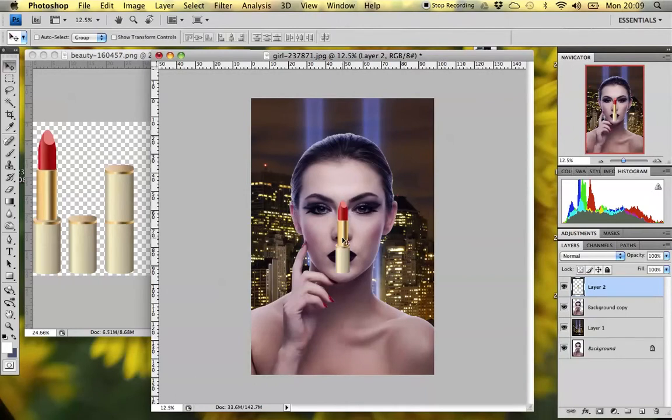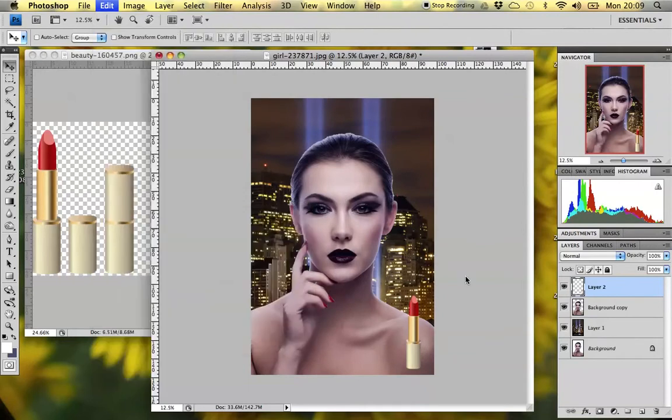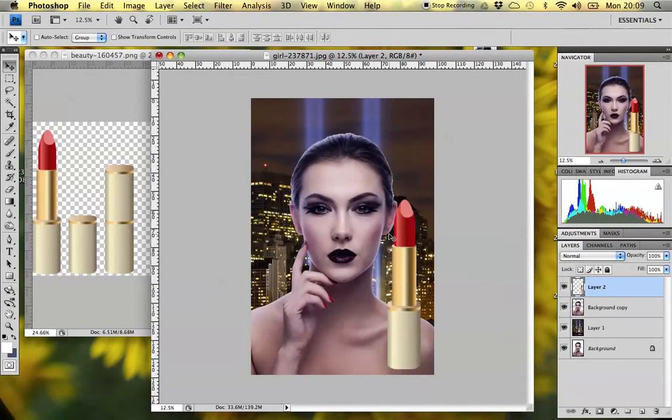Now, once again, just like with the New York background, it's not quite the right size yet. So what I need to do here is, once again, go to Edit, Transform, and Scale. And once again, select one of the corner dots, hold down Shift, and resize this makeup till it's an appropriate size. And yeah, that'll do. That's a little bit oversized. And I'm going to press Return when I'm done. And then just move that over there to the corner.